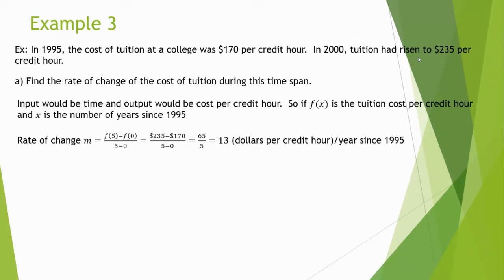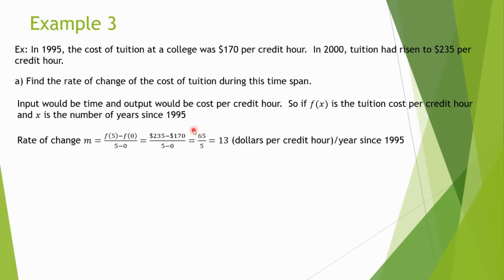So if we want to get the rate of change, it's basically like calculating a slope. So we're just calculating. If we take f of x to be our tuition cost per credit hour, that's what tuition cost is. x is how many years we have since 1995. That's what I decided to use. I guess if you regarded x as the year 1995, I think that would work. You do have to be a little bit careful though.